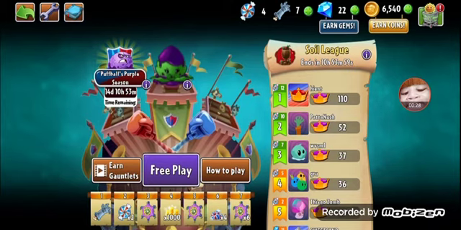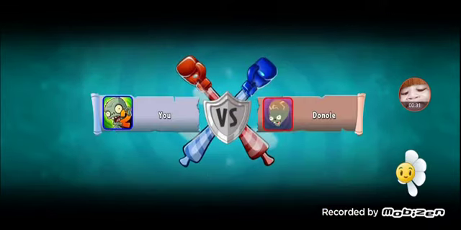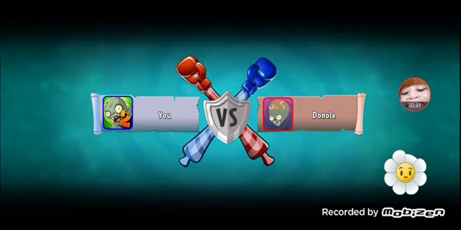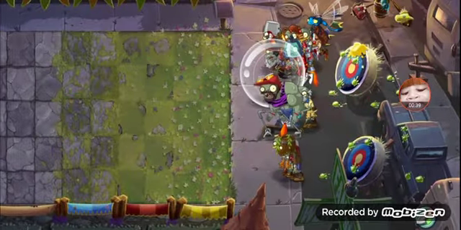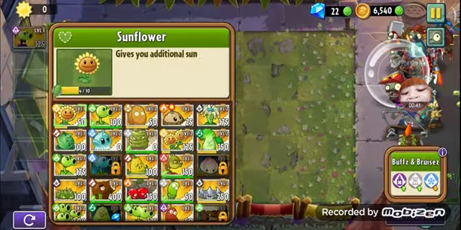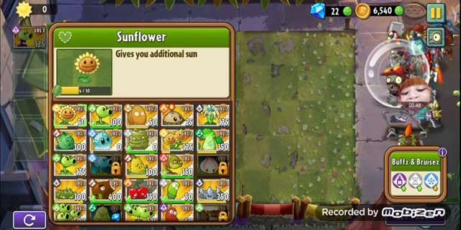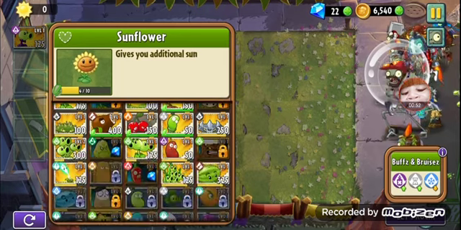Right. Okay, let's do this. Zomboss. Wait, what the? Why do all my plants have plant food? What the?